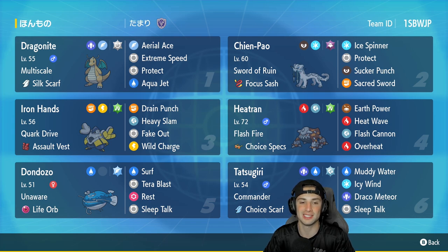But like I said, very easy set of matches for us today. Hopefully you guys still did enjoy. Heatran was an absolute menace with the Choice Specs, doing damage left and right with the Flash Cannon, with the Heat Wave, and was just ripping from there.